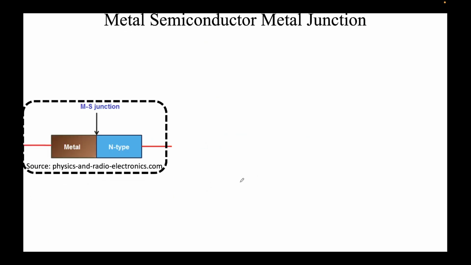Before we get into this problem, let's first understand a bit about the metal semiconductor junction. On the screen you can see a metal semiconductor junction, metal on the left, n-type semiconductor on the right. Now two things can happen. Phi m is the work function, and we'll see in a bit what we mean by work function. When phi m is less than phi s, this means the work function of the metal is less than that of the semiconductor, and an ohmic contact is formed.